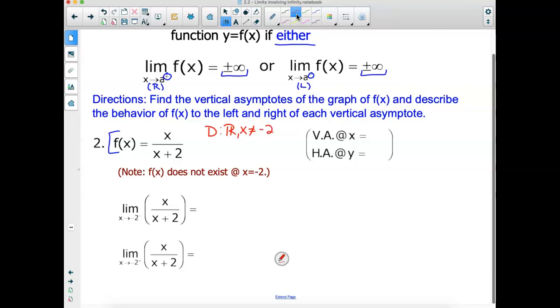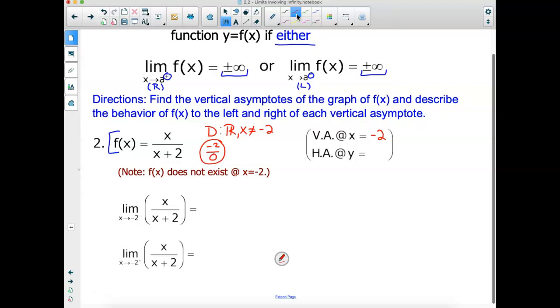And you need to be able to tell me really quick, the domain is all real numbers x except negative 2. And I know it's all real numbers except negative 2 because negative 2 gives me a 0 denominator. And 0 denominator is issues with fractions, okay? So when I actually look at this, I can see there's no 0 over 0. When I plug that in, I actually get negative 2 over 0, and you know what that means? A number over 0 means vertical asymptote at x equals -2, okay? So that's some knowledge you need to bring to the game. You need to be able to get the domain of a function.